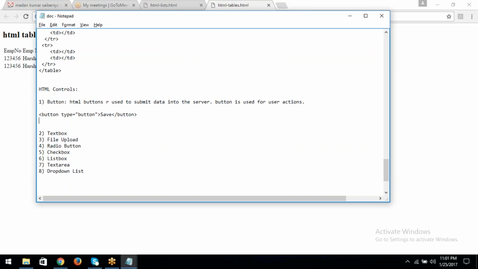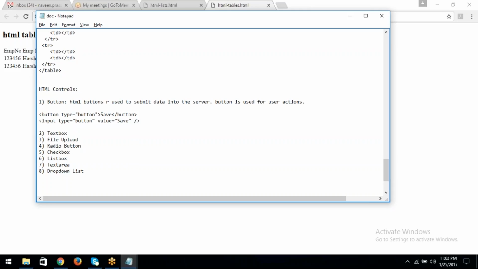The second way is to use the input tag with type equal to submit or button, and the value save, and close this tag. This is the ending for input controls; any input tag should be like this.